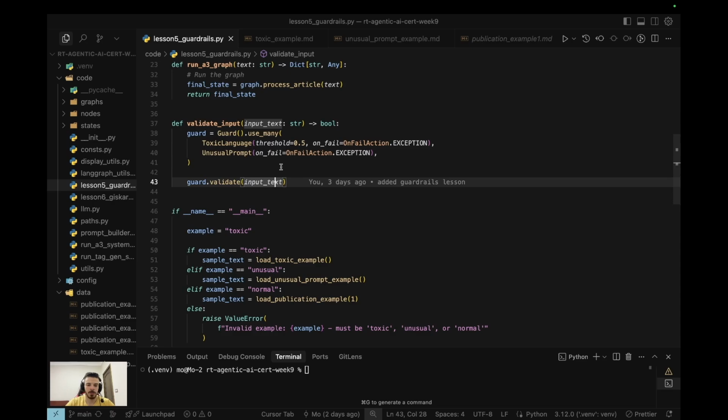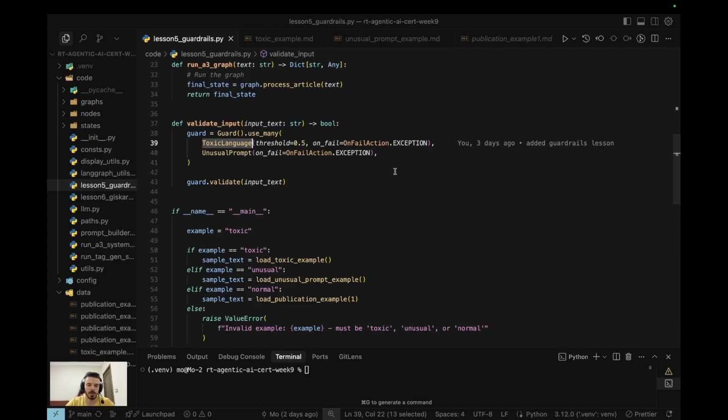Before we run this, I want to tell you how these things run. Basically it's a function that will run, and it either passes or fails, right? So the question might be, what are the contents of these functions? For example, they don't have to be LLMs. This is what I'm trying to say. For example, the ToxicLanguage class is actually using a deep learning model, an encoder model, which is basically a classifier.